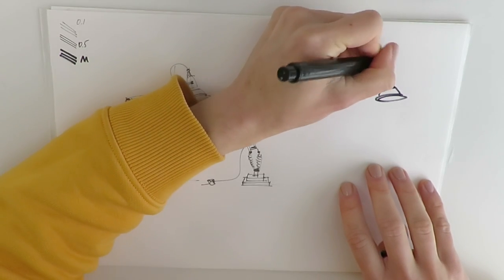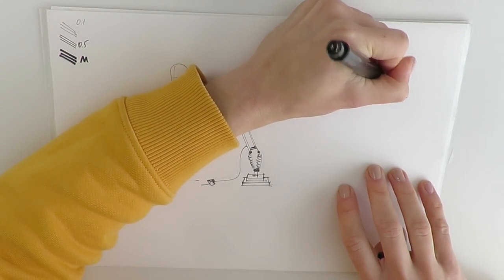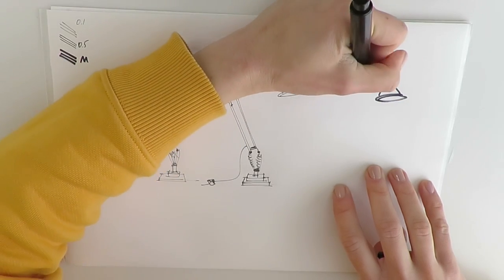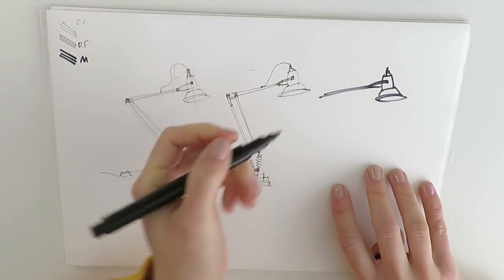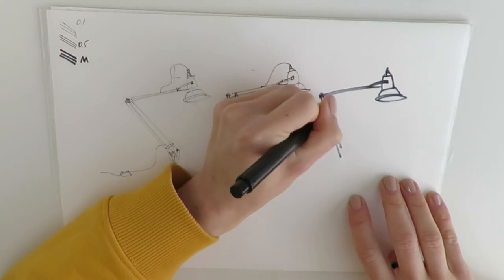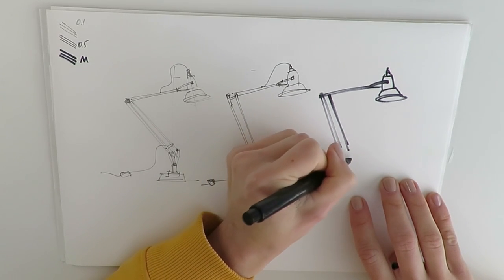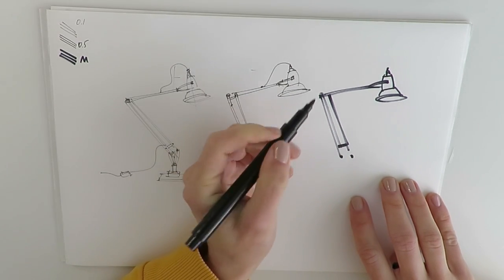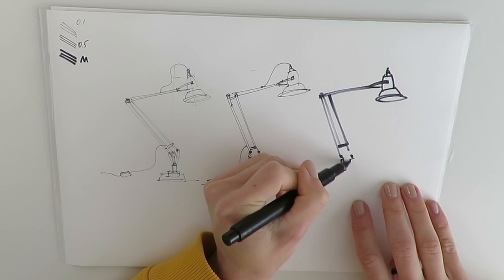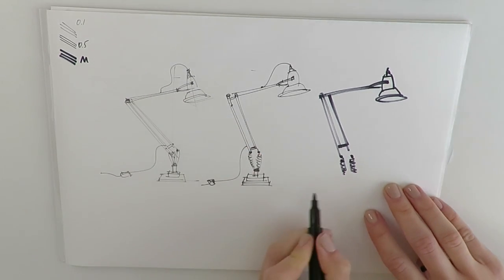So now we're switching on to the final third drawing which we accomplish with the thickest marker or liner that we have. While drawing this third variant of the same fixture I definitely feel more confident drawing this design and I can see that I draw this lamp, this third variation, so much faster.